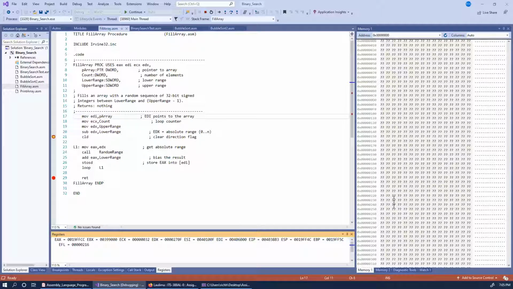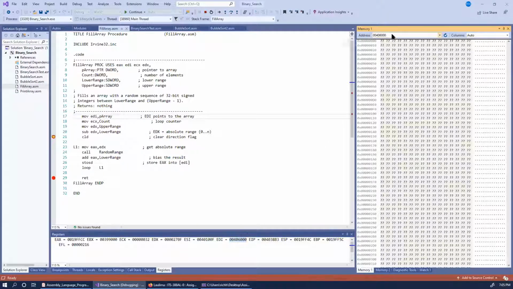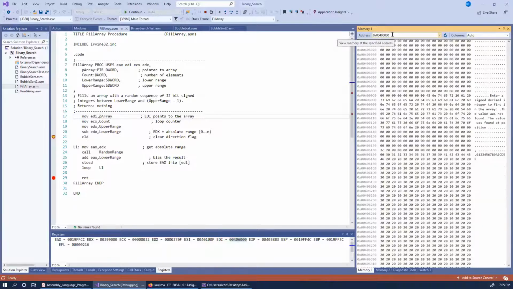So let's find that. I'm going to drag this up here and press enter, and we're at 04406. Okay, this is the start of the array right here, it looks like.